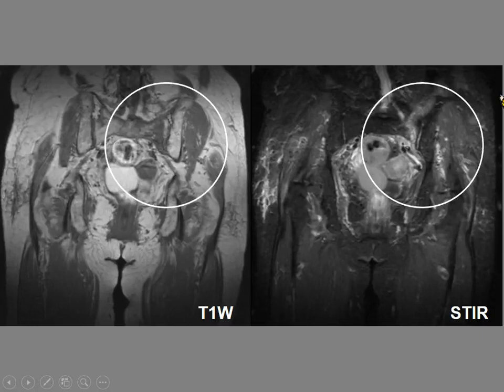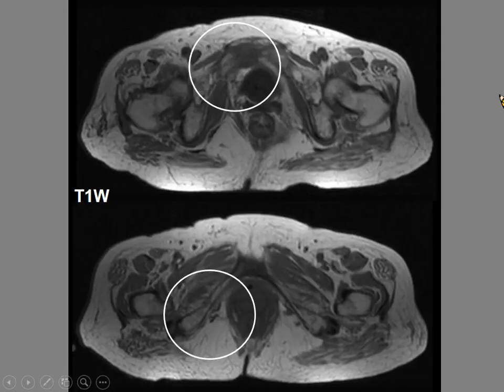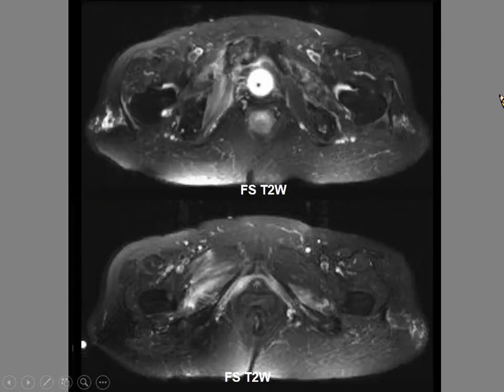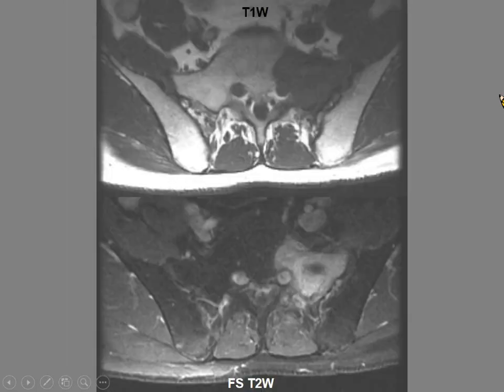In patients with insufficiency fractures, the signal abnormality tends to have a more linear appearance like so, and not infrequently, they are associated with insufficiency fractures elsewhere in the pelvis, classically along the pubic symphysis or the pubic ramus, as in this case. On the other hand, if you have metastasis to the sacroiliac, they have a slightly different appearance. They tend to be more discrete and mass-like, as in this patient, and occasionally you can see frank bone expansion or bone destruction.